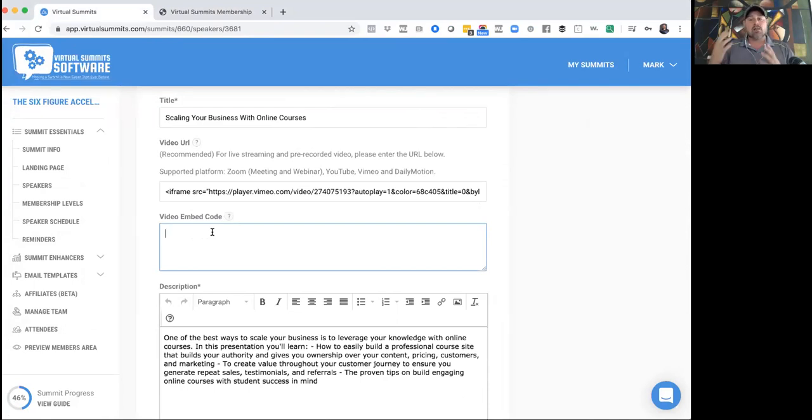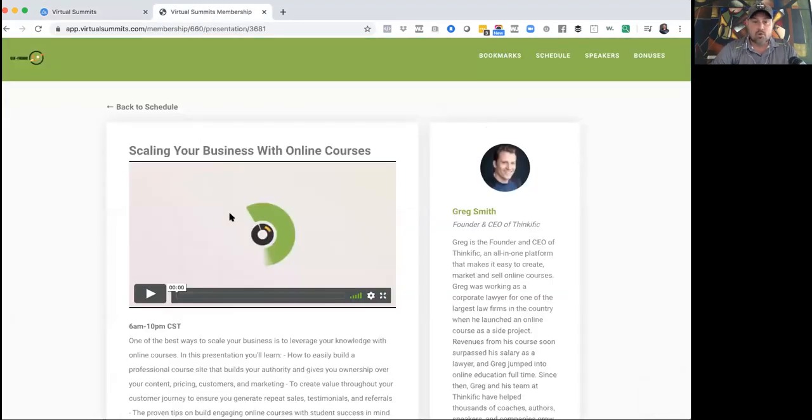Meaning, a lot of the video hosting platforms will allow you to have autoplay. So you can embed the code of your pre-recorded video here, and you can have it set to autoplay. So when they show up here, the video would start autoplaying and they would just have to unmute it. So that is possible. You can still use pre-recorded video and have it have the feeling or representation of a live streaming session, like it'll start automatically.